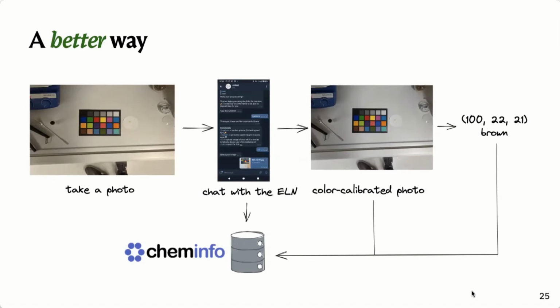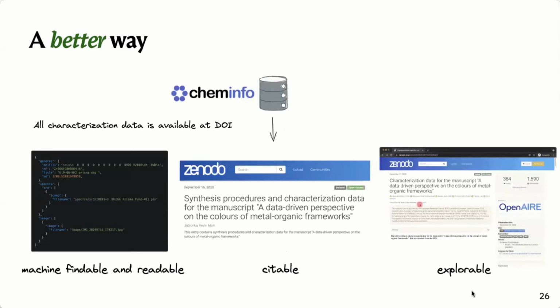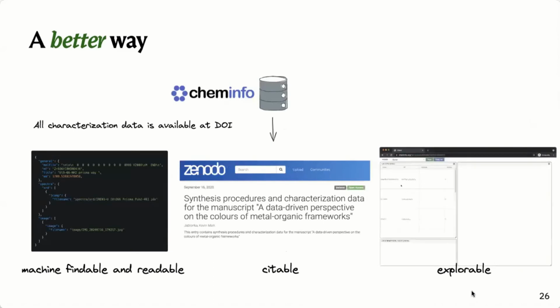And you can now report your color as a number, not only as some random string. But if you want, we can also give you the string disclosed in the XKCD table of colors. And so you can also put both the color number as well as the name in your paper or wherever you want to report this color. But the interesting part then is, of course, once you have all of this in the ELN, in the Cheminfo ELN, we have one button that allows to export a bunch of entries onto Zenodo.